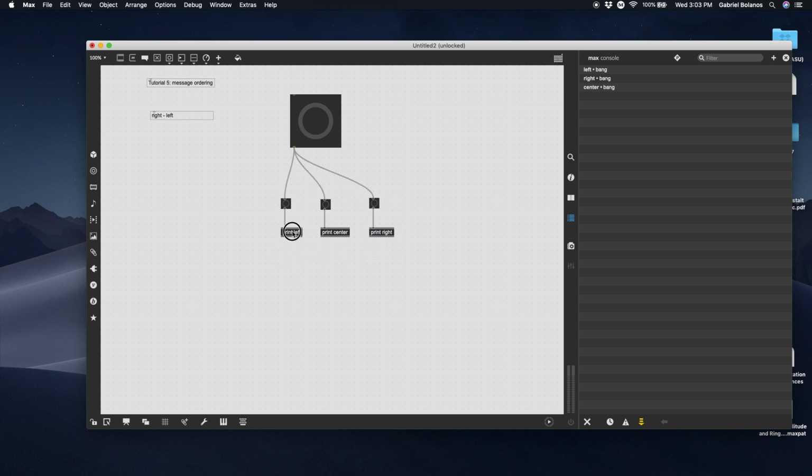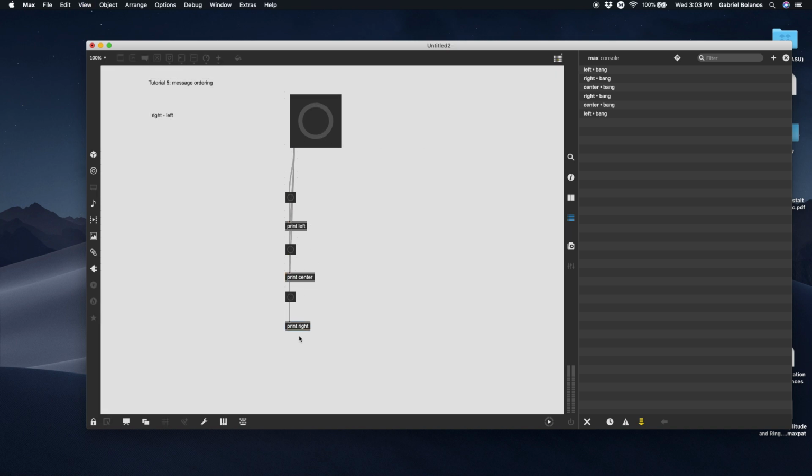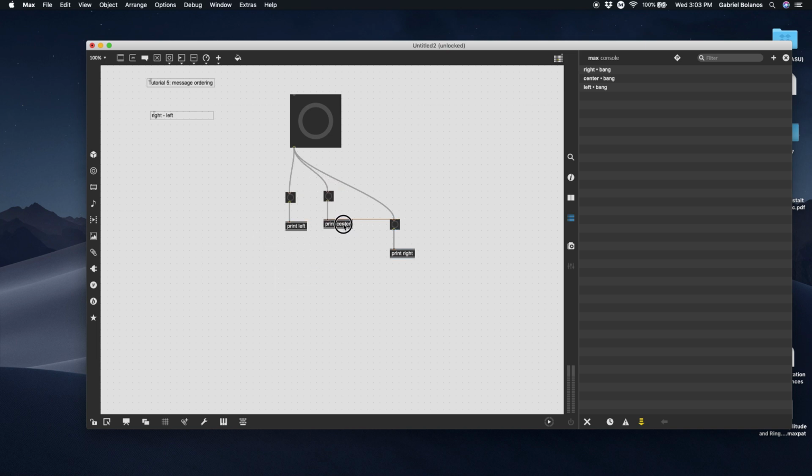I think it always goes from... is it bottom to top or top to bottom? I don't really remember. And these have to be really perfectly aligned to test. All right, and this was, I think it's bottom to top as well. Anyway, the tutorial will indicate all the little details, but this is something you have to be really aware of. The order of messages, especially the order of bangs, is really important.